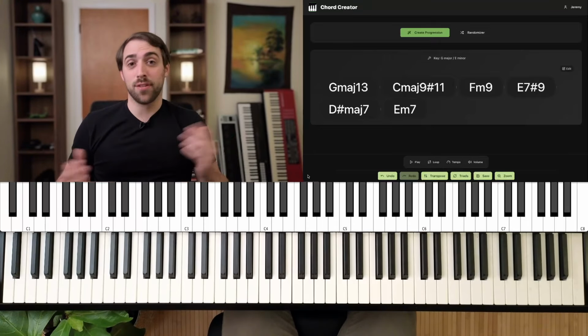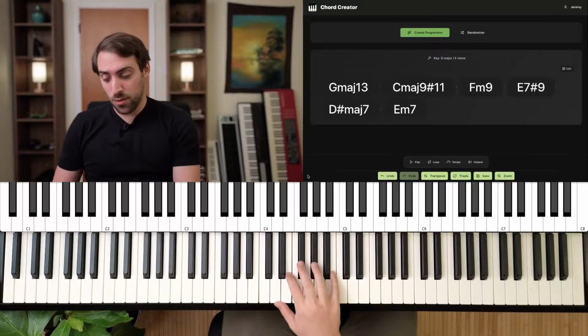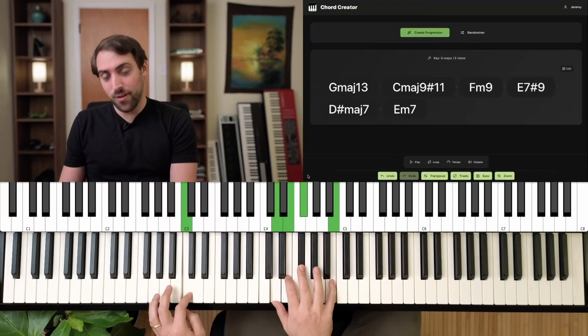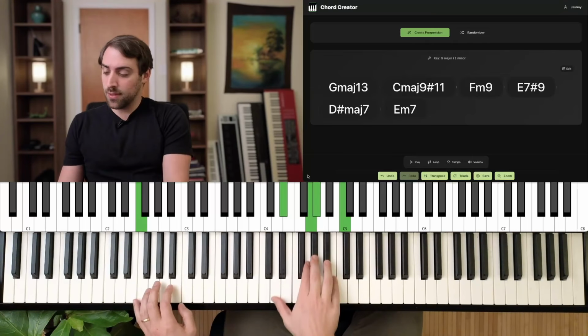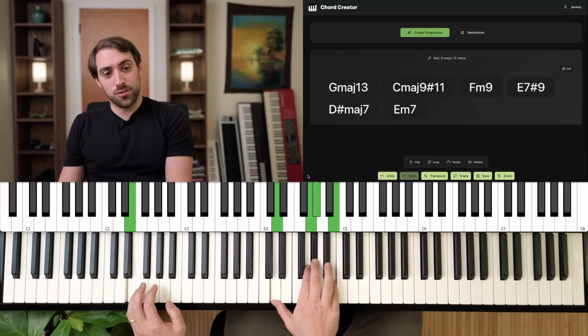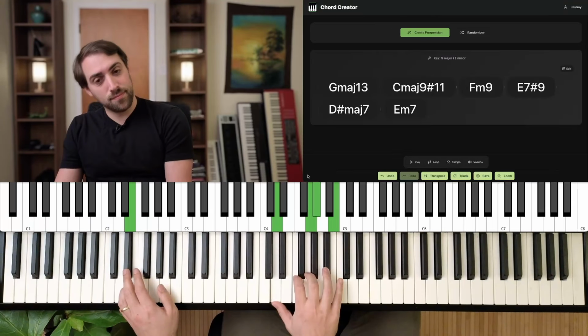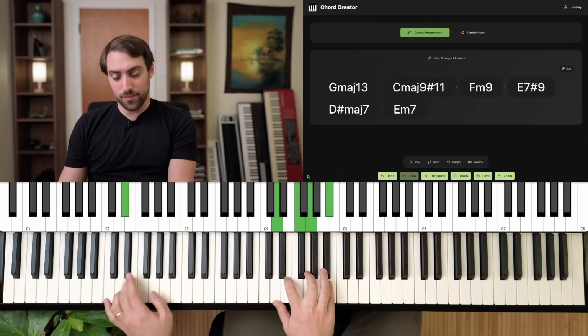Okay, so let's play through this on the piano and see what we can come up with. So remember, our first two chords, we have the same voicing in the right hand, just the bass notes moving. We're going to our F minor 9, E dominant with the sharp 9, and that's resolving the D sharp major 7, E minor 7.